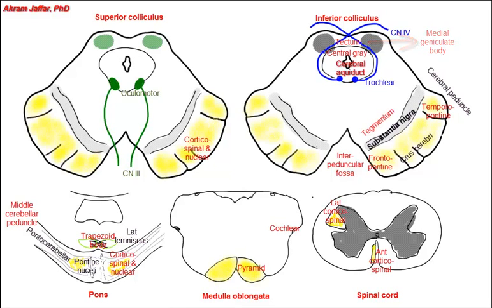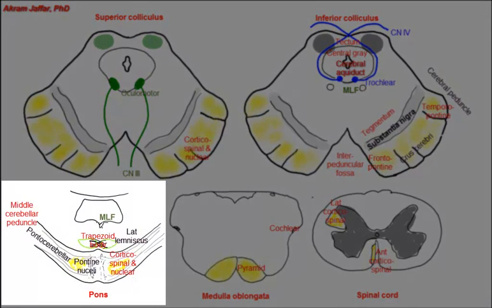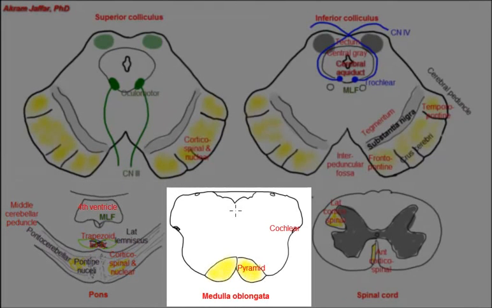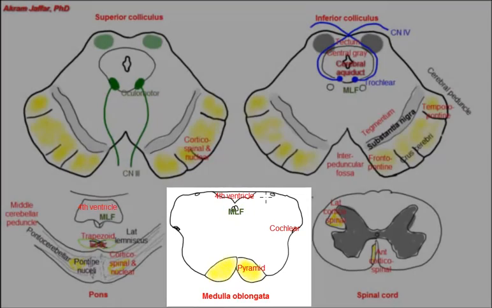At the level of the inferior colliculus, the periaqueductal gray matter, the central gray matter here, contains the trochlear nucleus close to the median plane, and it is located just posterior to the medial longitudinal fasciculus. This is the medial longitudinal fasciculus here at this level. We can also follow the medial longitudinal fasciculus in the floor of the fourth ventricle, close to the midline and at the pons. And here again in the medulla, this is the region of the medial longitudinal fasciculus, close to the midline and at the floor of the fourth ventricle.